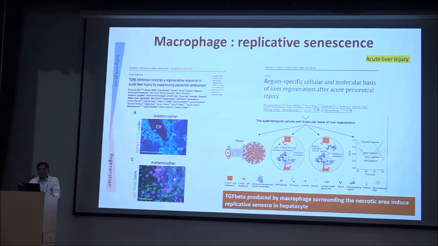Later, the Stewart group showed that in this necrotic area, particularly in the lining of the remaining hepatocytes, there is a rapid accumulation of bone marrow derived macrophages, and they are the ones producing the TGF-beta and causing the senescent-like appearance in the boundary area. A recently published paper also favors this finding, and it says that macrophage-derived TGF-beta is basically responsible for the transient senescence in this perinecrotic area.